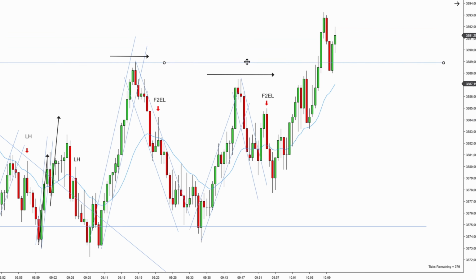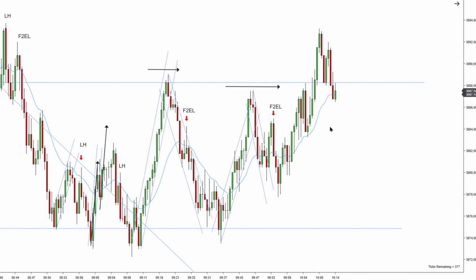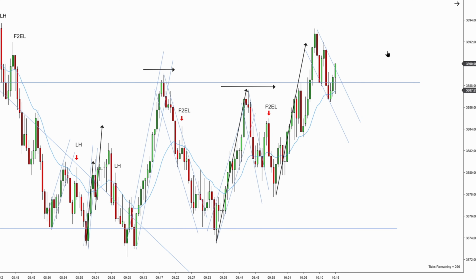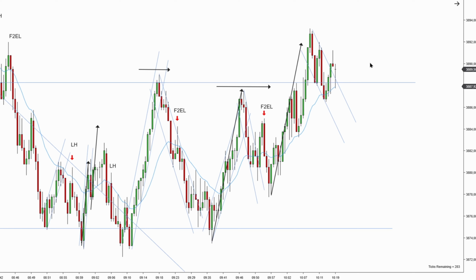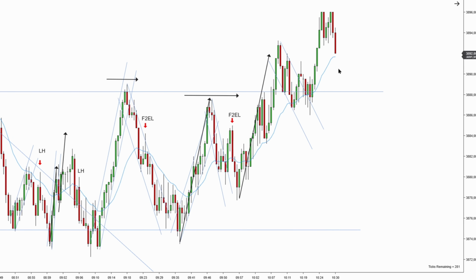Now when I was watching this, I had it a little bit lower, eventually like this. And notice what is happening. I'm going to measure this first massive leg and project it, and I have a two-legged pullback at the top of a trend range. So when I'm watching this, I'm expecting a failed second entry long because I expect the market to go back into the trend range after the two-legged pullback, but it never formed. It formed above EMA way too far up. Can't really take it. Okay, and market is strongly reversing up.